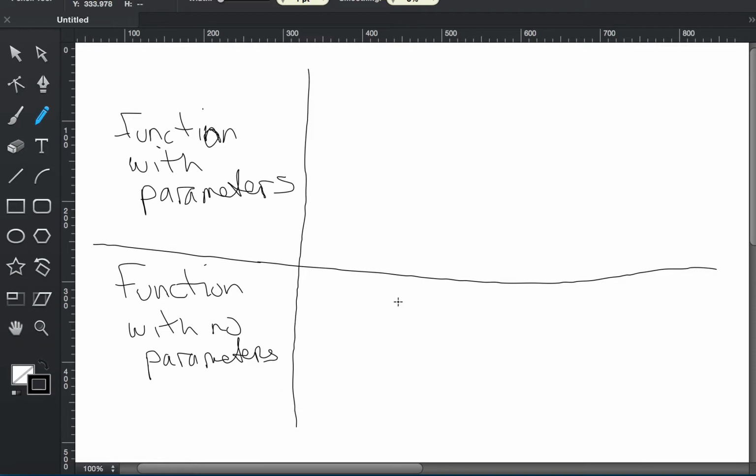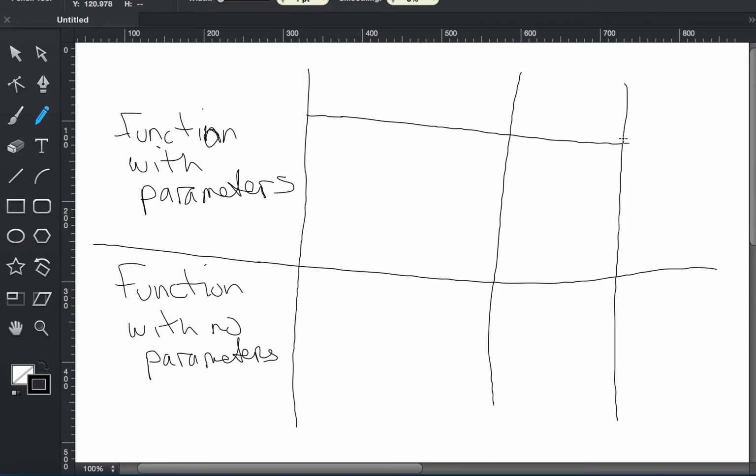And let's complete our table by doing something like that. And then we can have a situation like this, where we can say, does it return something? Or maybe there is no return value.